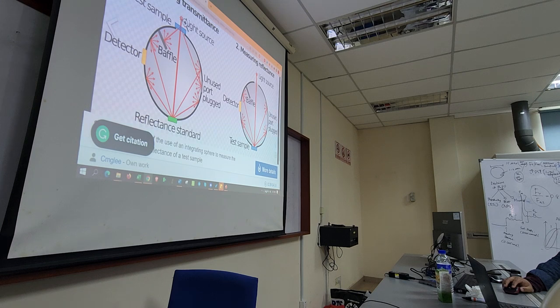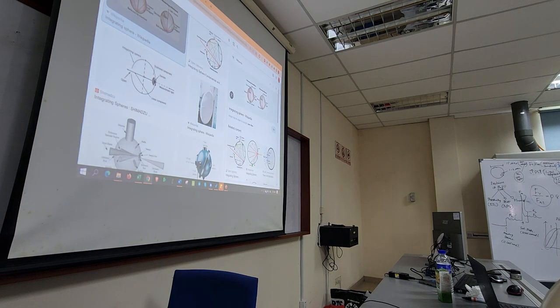So usually what benda ni jadi adalah you have your material dekat luar benda ni, just outside of this, and then that material will absorb or transmit the known light given. And then the light will get into this sphere, and the sphere will analyze what happens to the light after it has passed through the material. Is it transmitted 100%? Is it reflected? Or maybe it fluoresces? It will tell you. Yeah, so this is one way to do it. This is not the setup actually. The setup is quite the whole bench. It's a long thing.